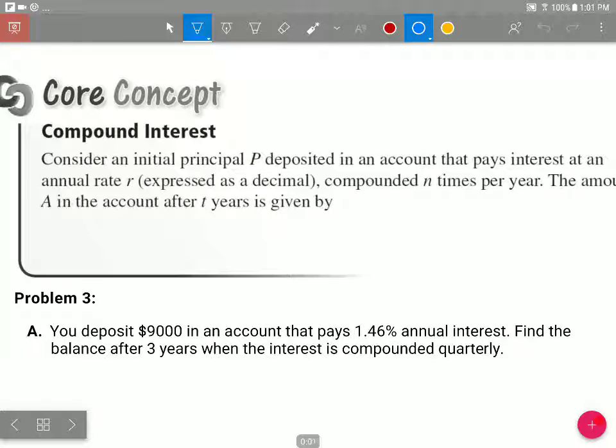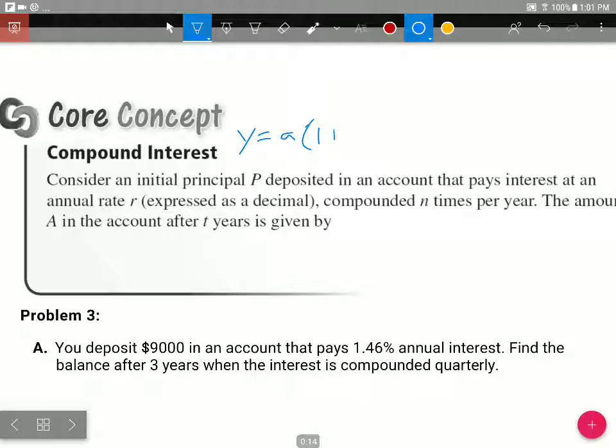All right, we're on chapter 7, the second half of section 7.1. Yesterday we gave you one formula. It is y equals a times 1 plus or minus r to the t. Where basically your a value was your start, your y value was however much you had at the end, and then you had a rate and a time. All right, so for interest and things along those lines, but very similar equations. It's a little more involved, but it's the same type of thing. We're going to use this one.